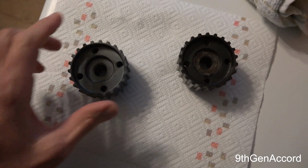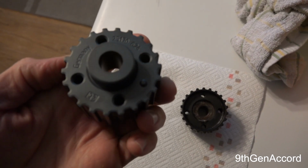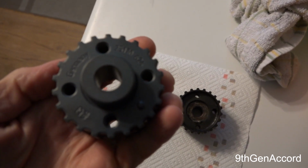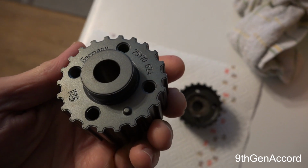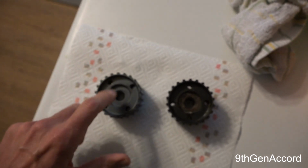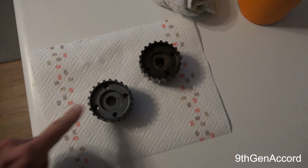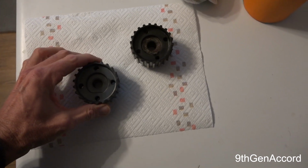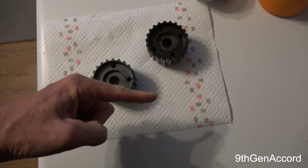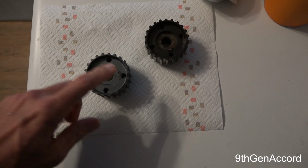I couldn't locate a factory part. They don't make it anymore. Well, they do make it, there's just none available in this country, and it would take too long to get it. But this is a Phoebe, a German made part, so hopefully this will work just fine. No damage on the crank. I've got a brand new stretch bolt from Volkswagen. We're going to be torquing that to 66 foot-pounds, and then a quarter of a turn, or 90 degrees.